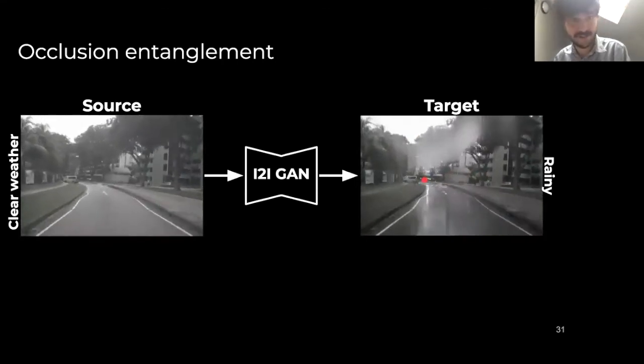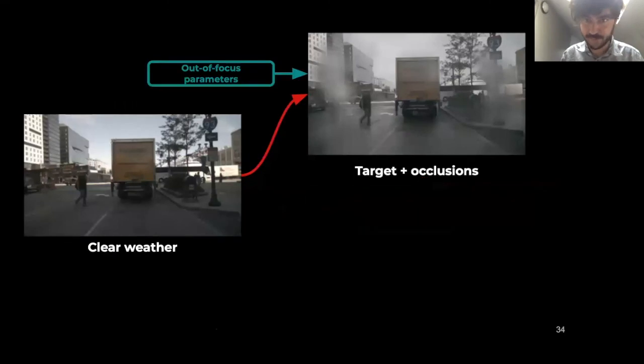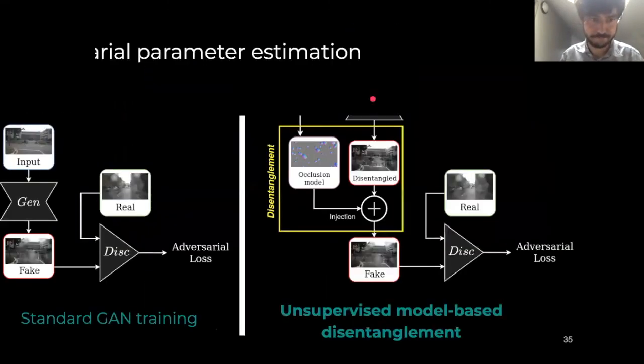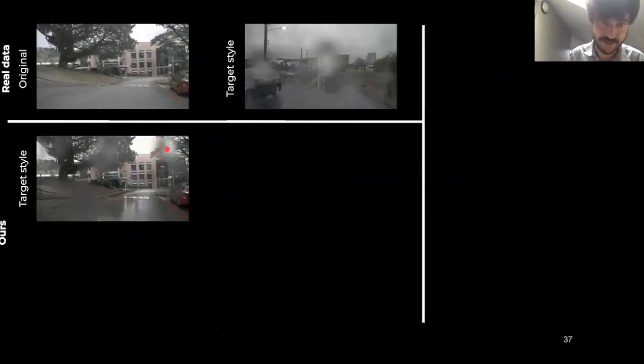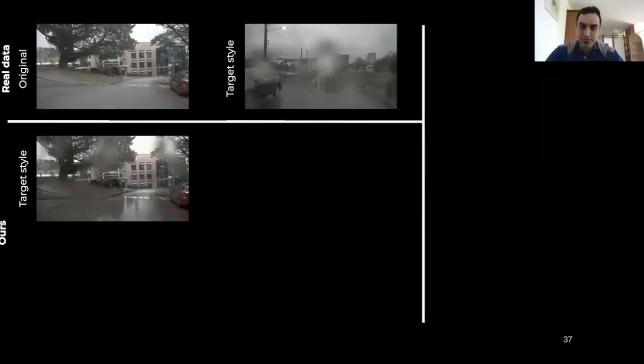For example, we can have raindrops which have some understanding of how the lights of the scene are. Look at this raindrop. This is not generable by an image translation network, because it's not capturing the fine-grained detail: here there is a tree, so this tree should be projected by this onto this raindrop. And secondly, the big advantage is that the quality of the translation improves if we do it in a disentangled manner. And we are also able to modify the parameters. Making the generator concentrate on the disentangled translation focuses the translation on other characteristics, so we actually get even better results in terms of metrics and diversity and so on. Makes sense. Thank you very much. Thank you.